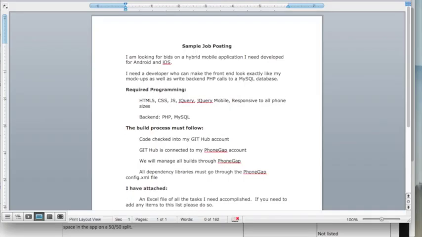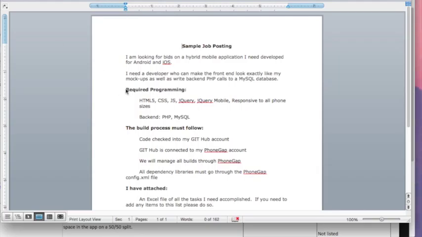The second document attached to our chapter is the sample job posting. I have a sample job posting that I use, and it's a boilerplate, and I think you should use a lot of it, because basically all you'll really need to add to it are specifics to your project, like your logins and your passwords and stuff like that.